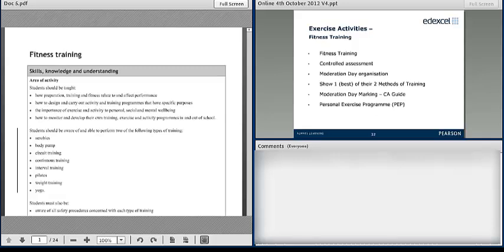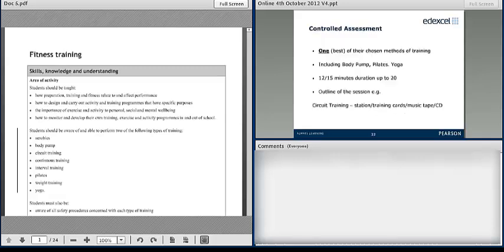So the controlled assessment session is a 12-minute Cooper's run, or Cooper's swim, if we can work that one out, 15 minutes maybe. How long will the circuit take? Up to about 20 minutes. So we'd expect them to be performing for about 12, 15, 20 minutes, according to whatever they do.